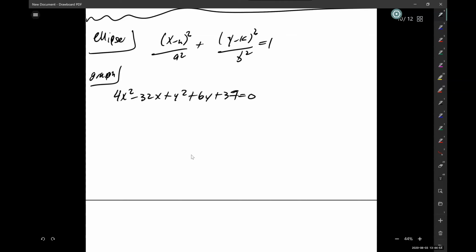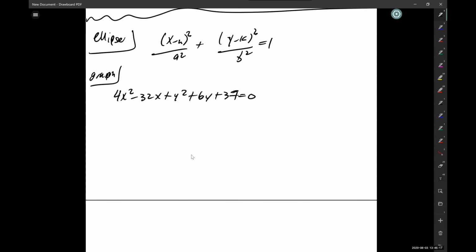Or it could be a very simple one where maybe I give you this equation, I just ask you which one of the 4 shapes do we have? And for that one, you don't even need to do any sort of algebra. Remember that really, the options are, if one's squared, it's a parabola in terms of x and y. If they're both squared, it's either a circle, an ellipse, or a hyperbola.